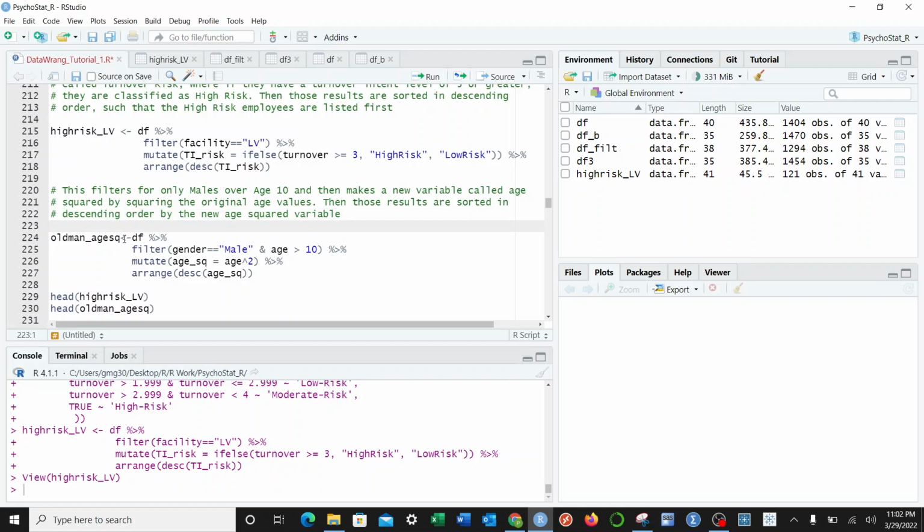We're creating this new data subset called old man age squared, where we're going to take our old df variable, we're going to apply a filter for just the gender equal to male and age greater than 10, because we want only the males that are over 10.